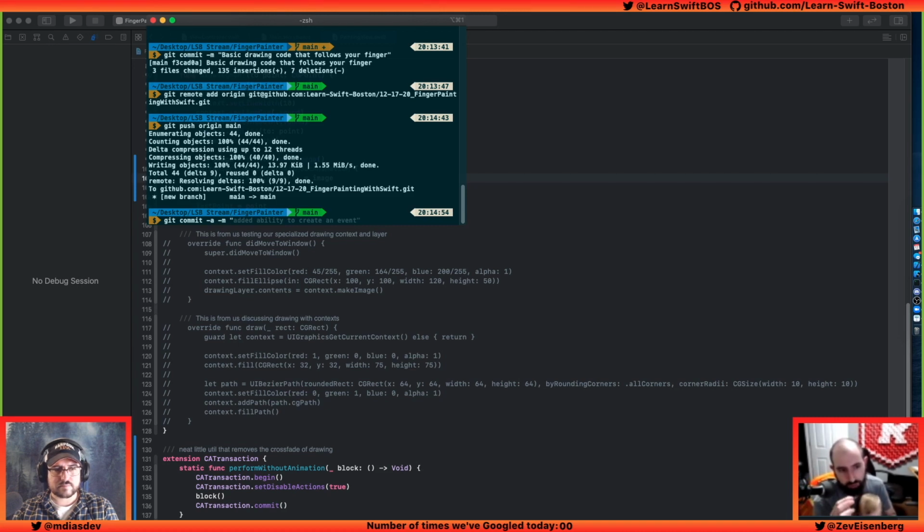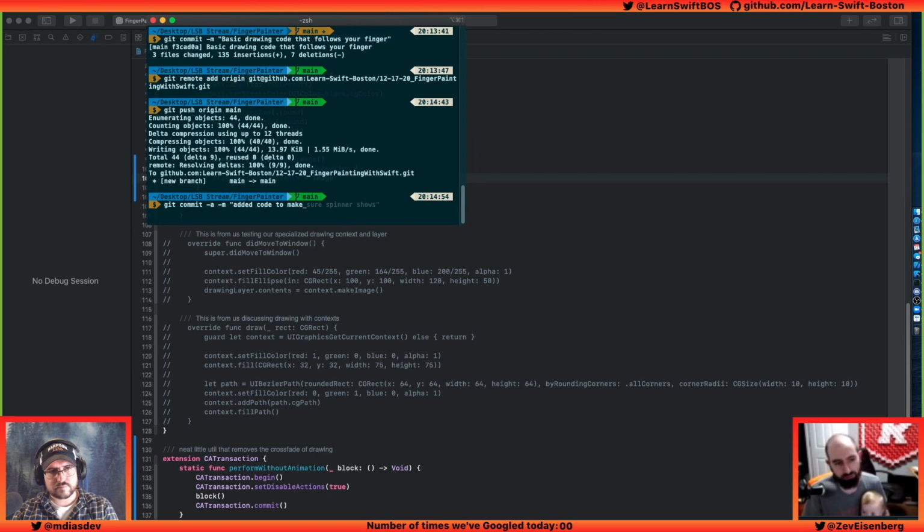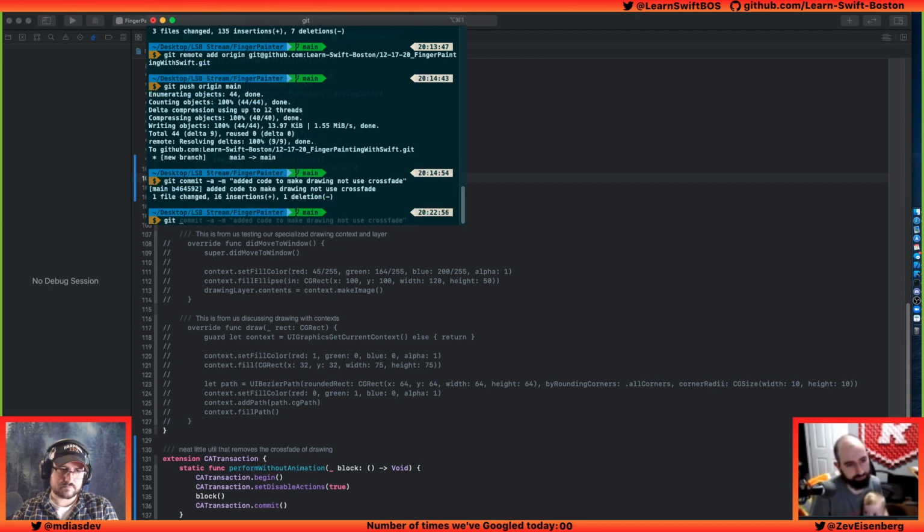It's fairly rudimentary, but if you look at that video, the segments are limited by how close together the 60 hertz samples are, and you think 60 is pretty fast, but you actually get pretty chunky lines. So we can do some smoothing. You said it's to not use crossfade, right? I want to make sure that I'm making this commit right. Yeah. Cool.